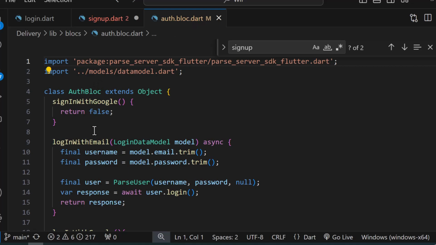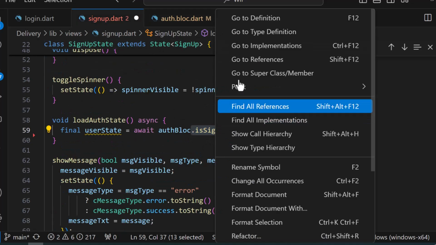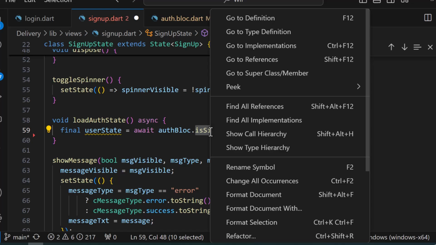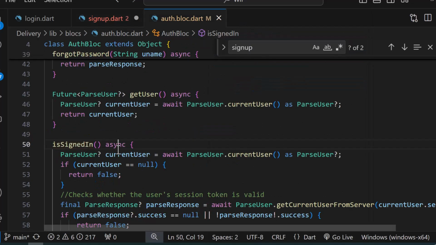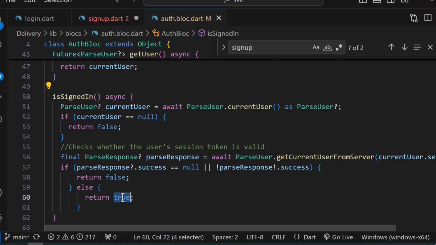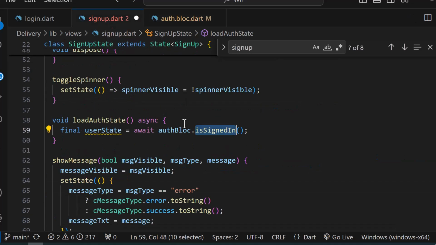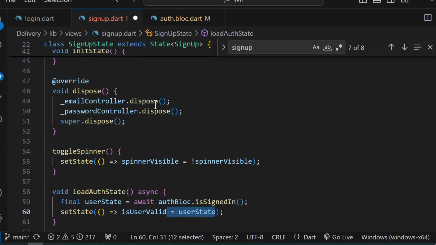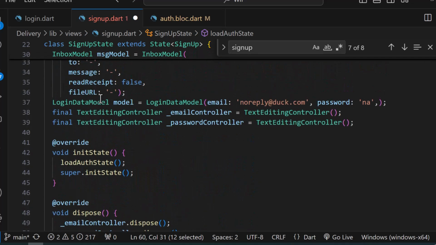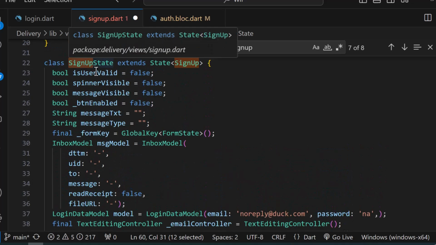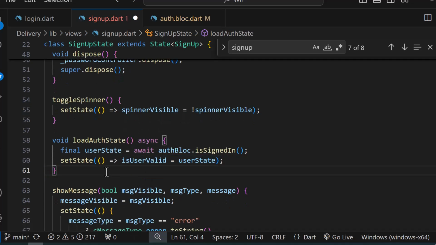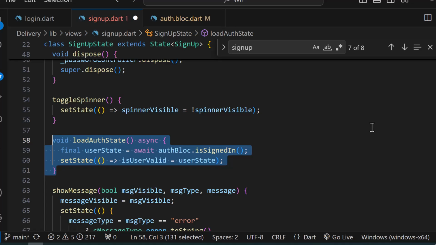Now, if this returns true, the boolean variable that I just created, we want to toggle it. So let's go back here, isSignedIn. Again, as you can see, it's the signature of this function here. It's returning true or false. So if it is returning false, that means the user is not signed in. And if it equals signed in, then it's going to return true. So depending on that isSignedIn function, we are going to pass that sign in state to this variable that we just created, isUserValid. So now we know whether the user is valid or not. That means whether the user is signed in or not. And that's all it takes. It's a very, very simple method.